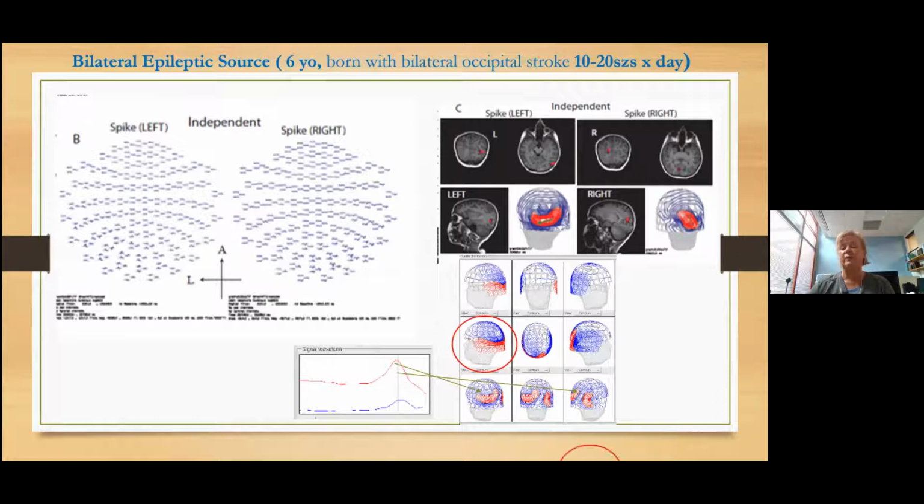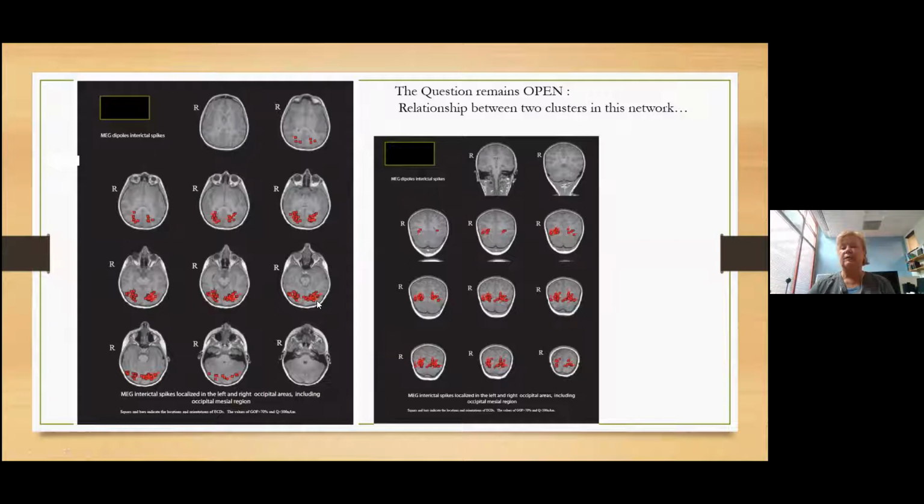So that's why we tried to think with Noam what could be done with this patient. And this data was presented to surgeons. From this data, we know the place. We know there are independent left and independent right occipital lobe clusters. But what next? How can we answer questions? What is more active? What is less active? How is the network behaving? Is it potentially possible to do surgery on this kid? Is it potentially possible to do SEEG on this kid? Not we, but in the clinic. Or should this patient be implanted with a VNS or some device which can generally stop her seizures?